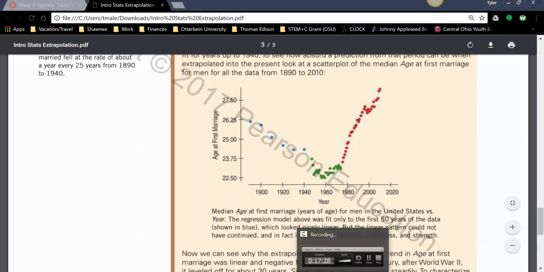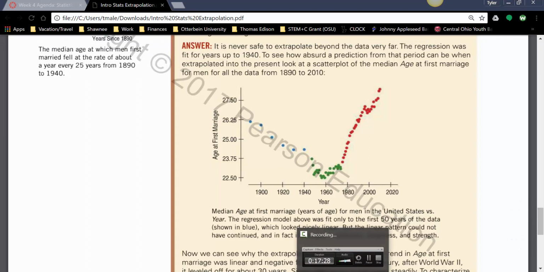All right, so that's the remaining part that I have from chapter 4. Again, one of the biggest things you want to remember is when we're trying to do some linear regression, the first thing you want to do is look at the scatter plot. Look for outliers, look to see if our data looks linear. That's before you do anything else.